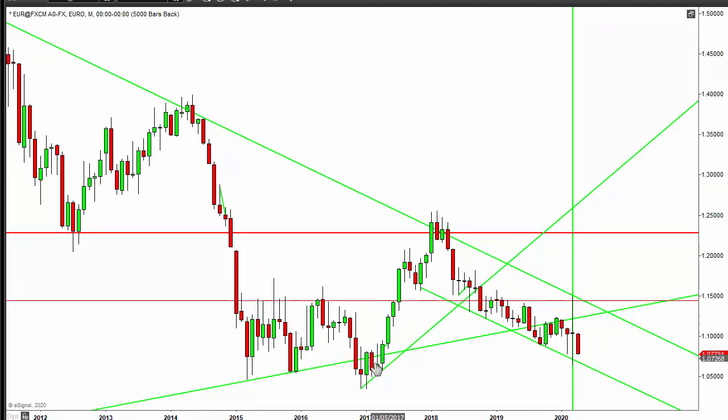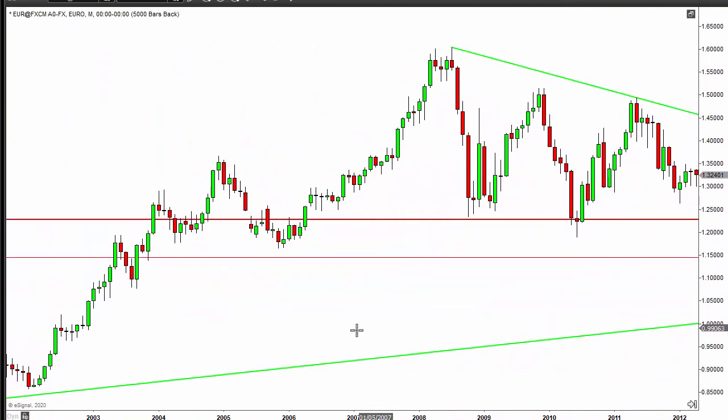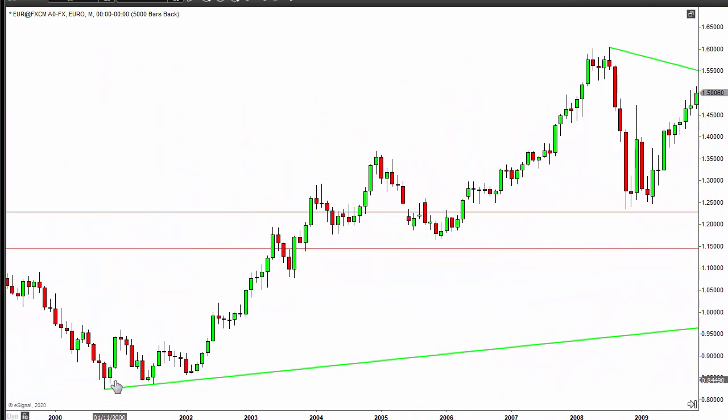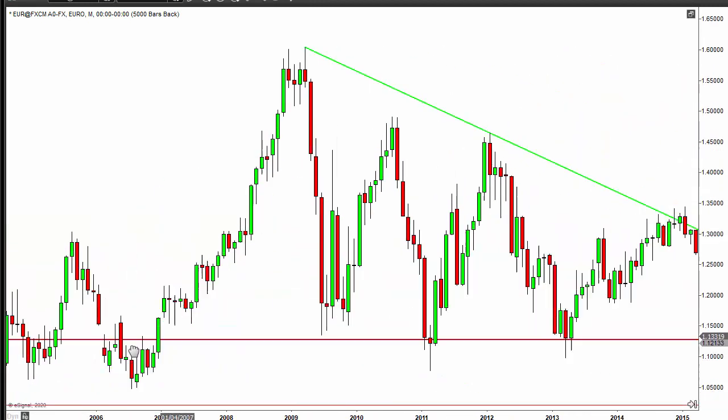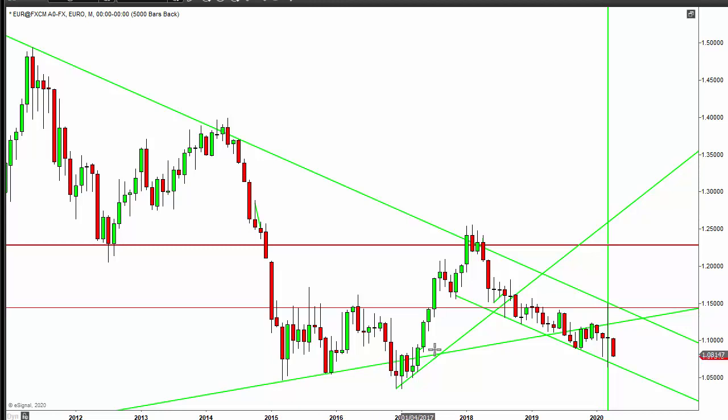And likewise, when price was coming down to this long-term lower trend line, which takes us all the way back to 2001, or 2000, should I say, and beyond actually. But anyway, 2000's enough. I've been buying at times. Around here, I was buying in 2017, and we came back down to it last year.